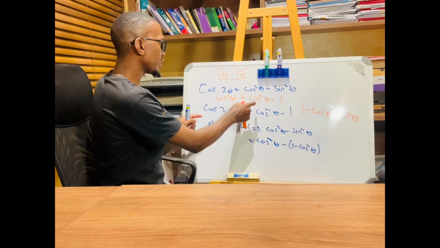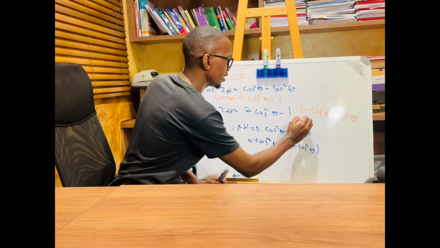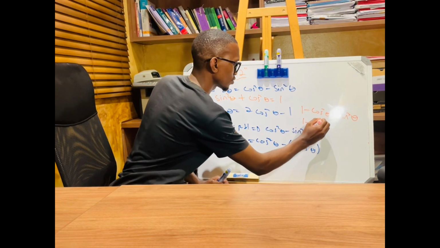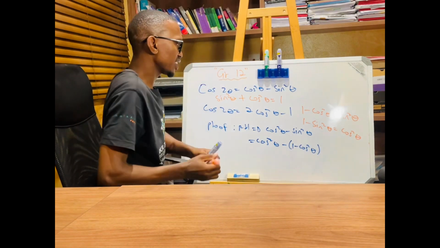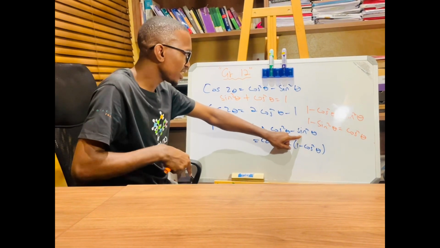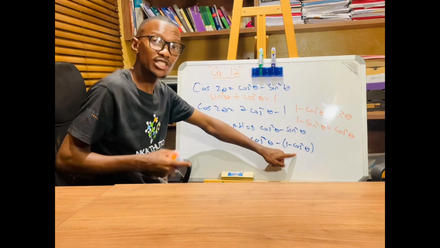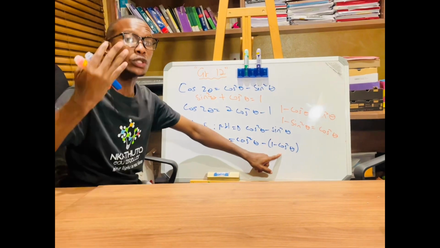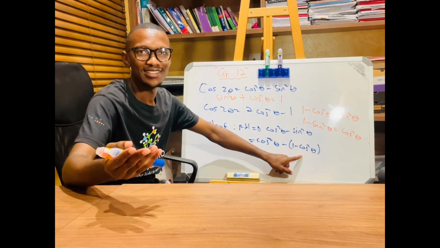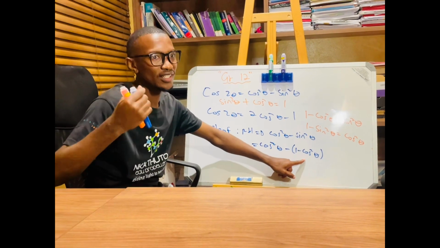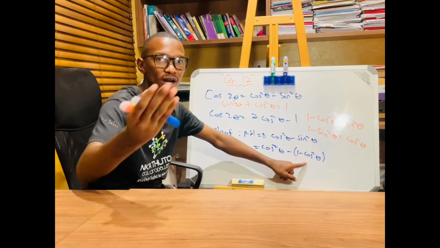So if I want to find the sine squared, then I'm going to say 1 minus sine squared theta equals cos squared theta. So what did I change? I changed sine. When I change sine, it's going to become 1 minus cos squared theta, which is what I've done there. Guys, if you know the basics, I'm telling you, trigonometry won't be tricky. It becomes tricky because you forget the basics or you don't know when and how to apply them.